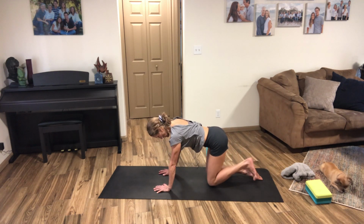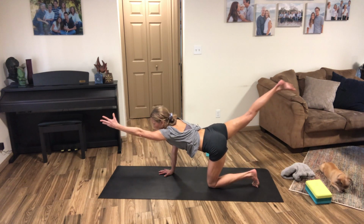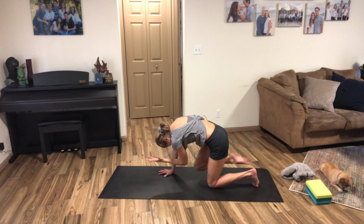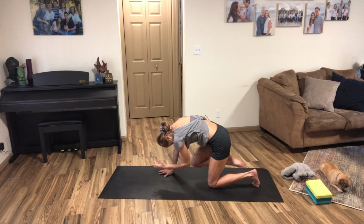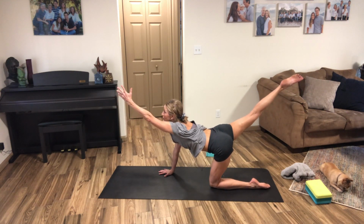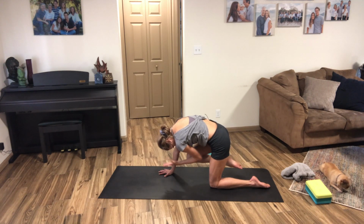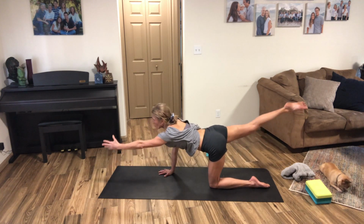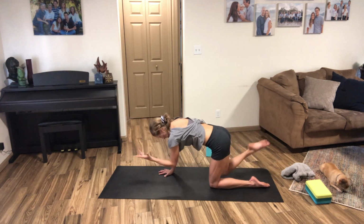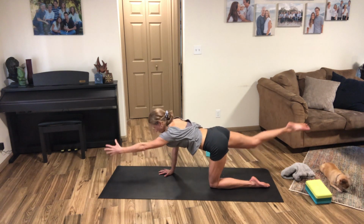Exhale, neutral tabletop. Inhale your left arm and your right leg. Lengthen and reach. Exhale, cat pose, tuck and curl, tuck your chin. Inhale, lengthen, stretch. Exhale, round your spine, tuck your belly button. And notice I untucked my back toe. You can do either one. You can keep your back toe tucked or untucked. Inhale, lengthen. Exhale, round. Inhale, lengthen for one more time.